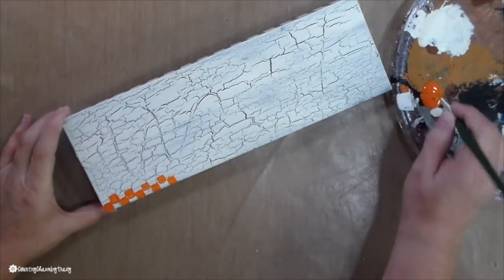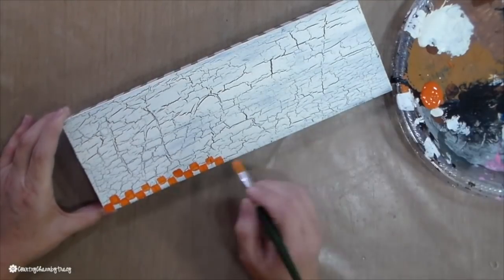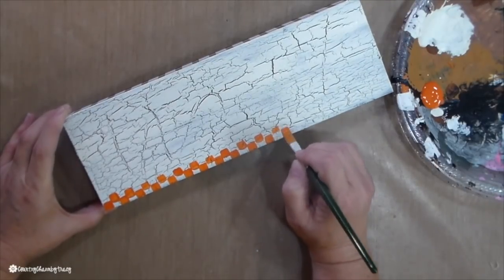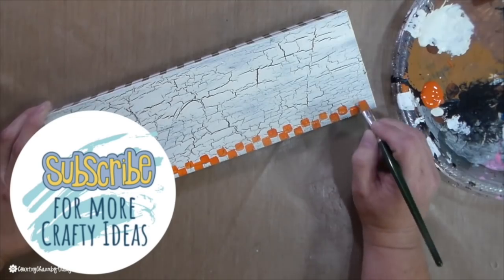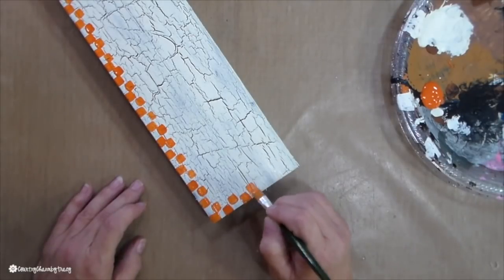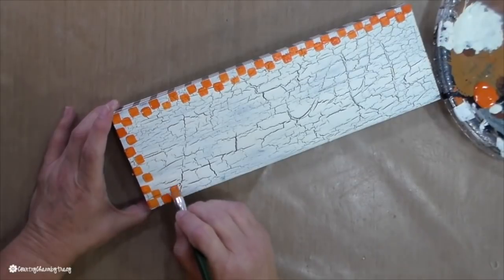It doesn't have to be perfect. I mean, I'm not going to stress about it. A lot of people make all of their painting perfect. Mine is so far from perfect, it's not even funny. So I just kind of go along like this, just like the checkerboard pattern, and go all the way around the board until I get finished.